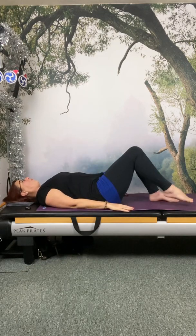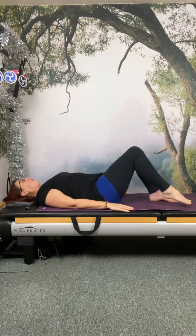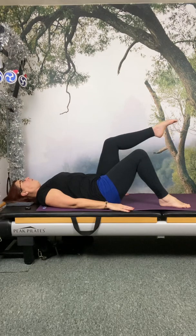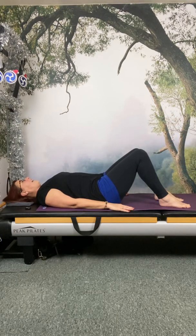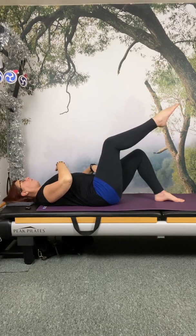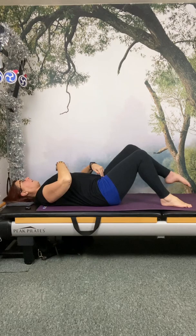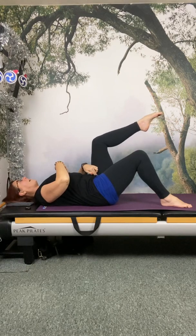And we're going to go into an alternate knee float. So remember, we start the movement with the up, down, right leg up, then down, left leg up, then down. Taking care to recognize the weight, but also the distance from breastbone to pubic bone and rib to hip as we lift this leg. So by bringing the knee up and not bringing it too close, we're not encouraging the back to flatten.